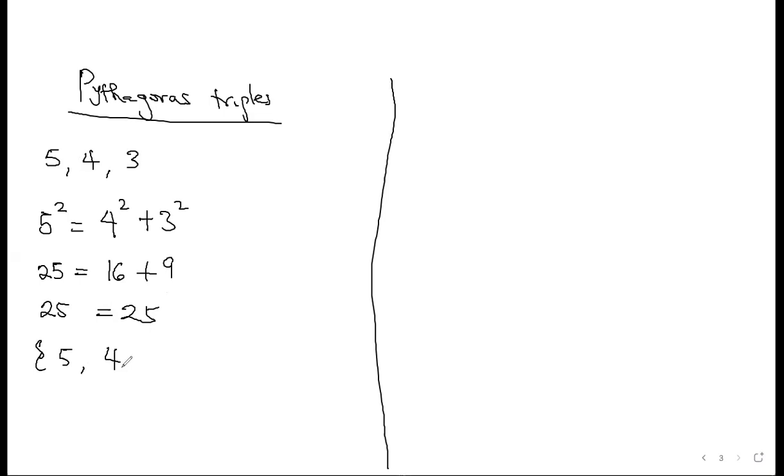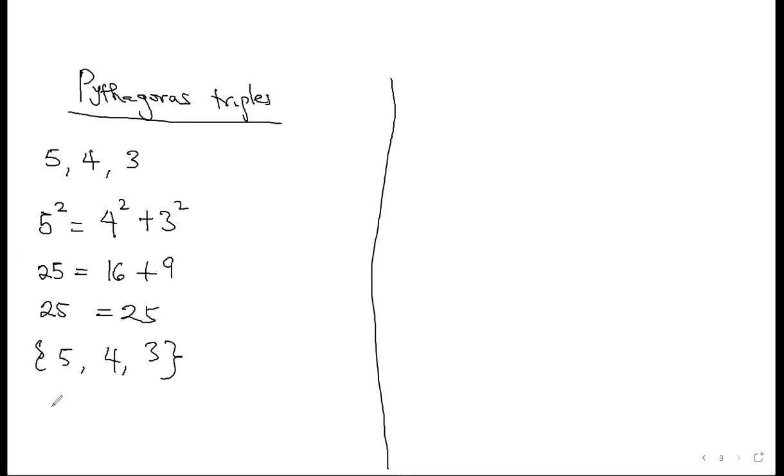5, 4, and 3. When we are asked to find some Pythagoras triple, maybe you know two numbers. What is the third number such that the combination of numbers will form the Pythagoras triple? So you just apply the Pythagoras theorem. But there's a simple way of generating, there's a trick for generating Pythagoras triples. Let's say you want to find a lot of Pythagoras triples without wasting much of your time. There's a way you can do that.